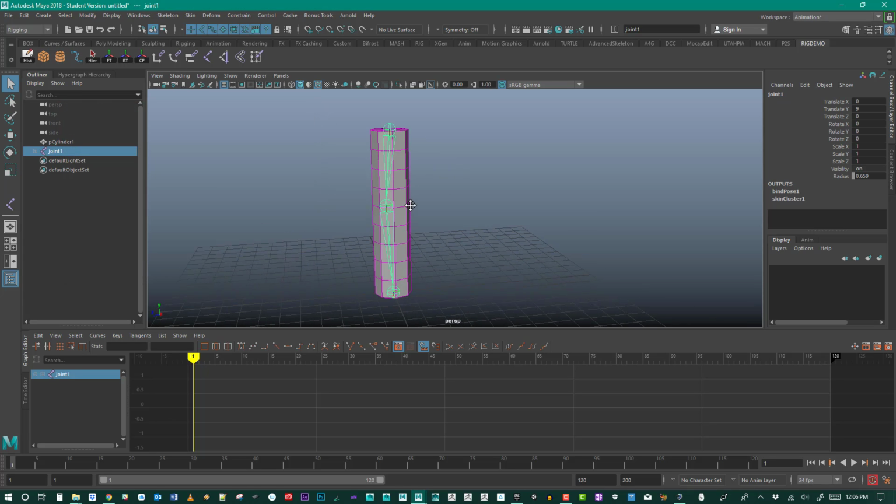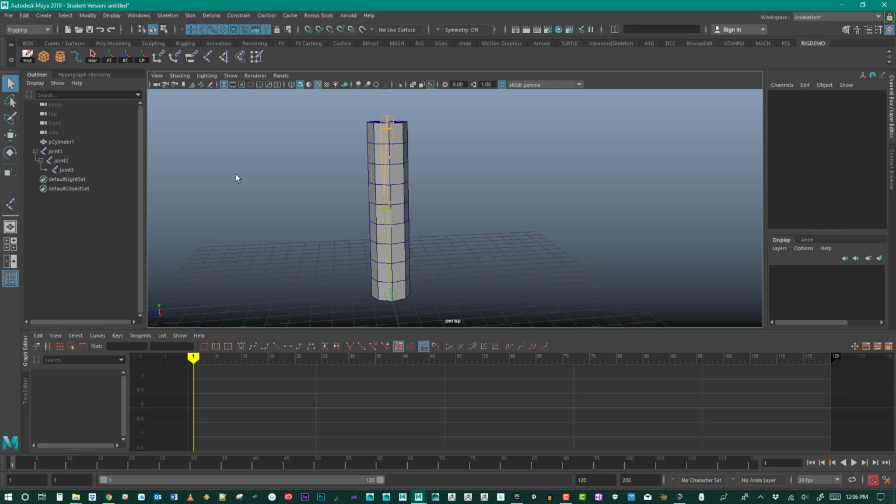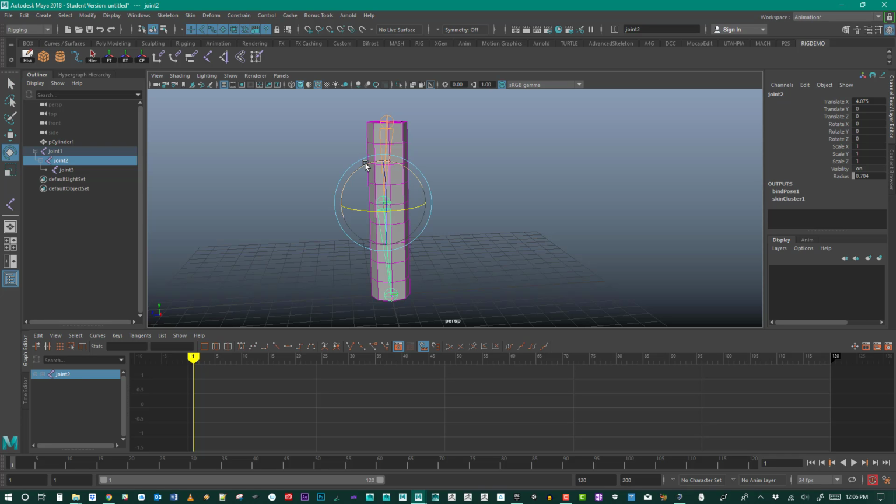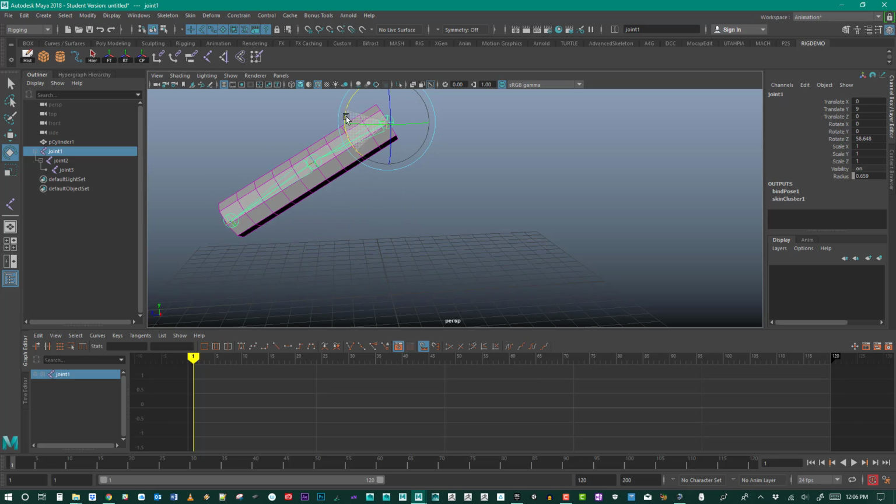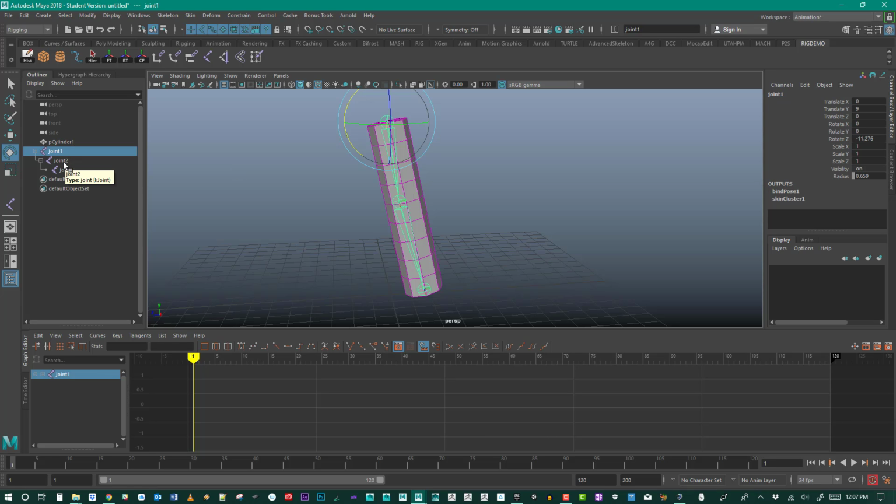Okay, so the object turned magenta, which means that it is being driven by, or being influenced by something else, in this case a deformer, which is a joint chain. If I click on hierarchy, it's going to select all 3 joints, and it also makes them a different color when you bind them. And then if I go to rotate, now I can rotate the limbs or the joints, and everything follows along. Now notice we're dealing with a hierarchy, so top level rotating and the bottom ones follow along for the ride.